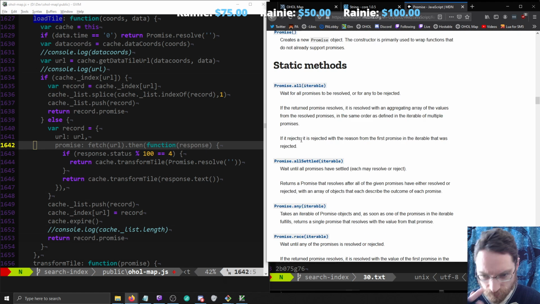Promise.all. To be resolved or for any to be rejected, to have settled, each may resolve or reject. Resolves after all the given promises either resolved, an array of objects that describes the outcome of any. Resolve the aggregating array of values.